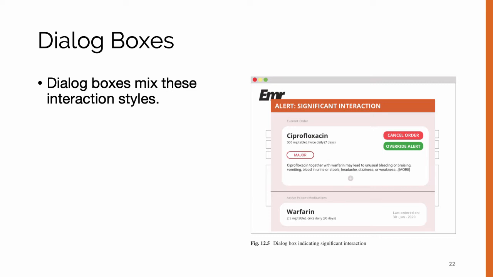Of course, one type of interaction style is the simple dialog box. One of the nice things about the dialog box is it captures your attention, and it typically won't go away until you've done something here. So here's an example which is really important for a medical product where it's dispensing a particular medication, and you want to make sure people are really aware of a drug interaction.